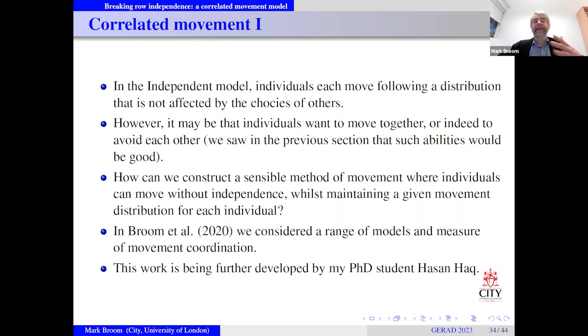So there's a benefit of having groups, but also we compete against each other for food or whatever. And so there are other benefits for not being in groups. Depending on the balance of these things, you may want to be with others, or you may definitely want to avoid others. What this model is trying to construct is a general, flexible way of saying, okay, this is the overall distribution of locality that I want for my individuals, but I also want them to be able to separate out or group together based upon what the underlying requirement is.